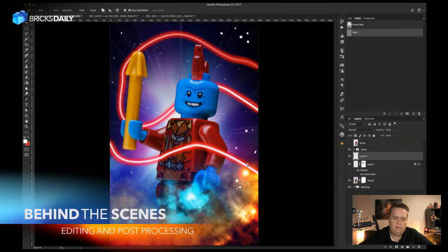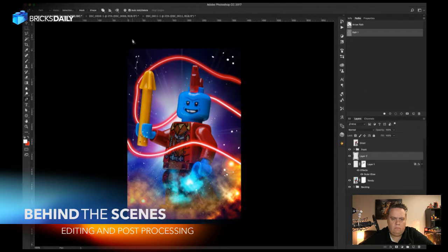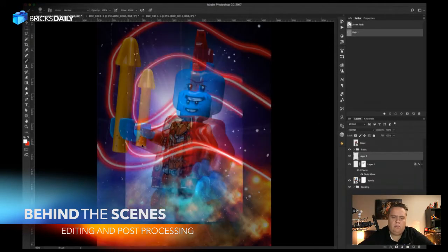So with this, we're going to come here. We're going to kind of do like what we did before. I'm going to go in and just create a bunch of points, because when it comes off of the arrow, I want it to be thick, but when it goes up, I want it to trail off. So here, okay.